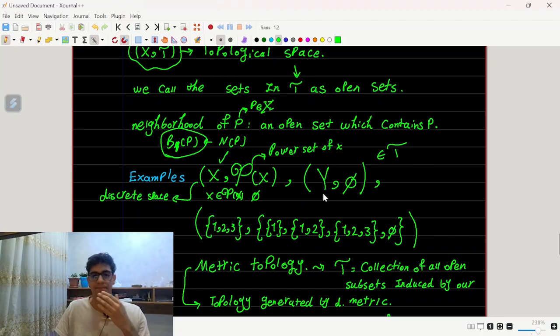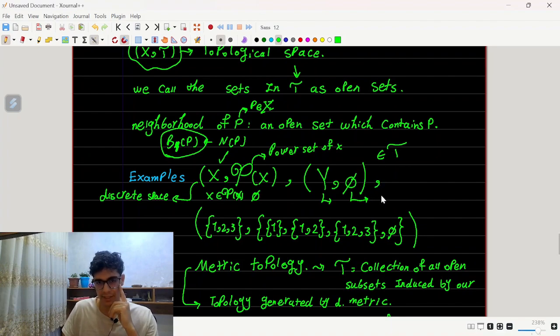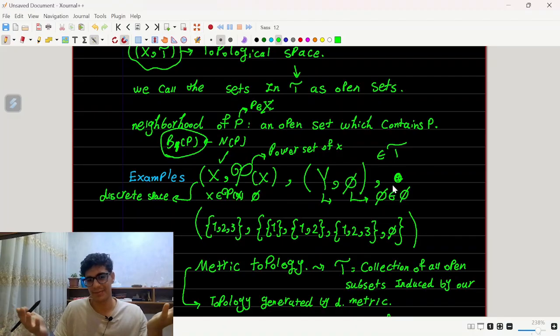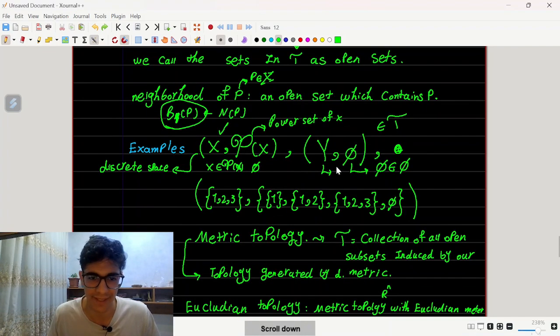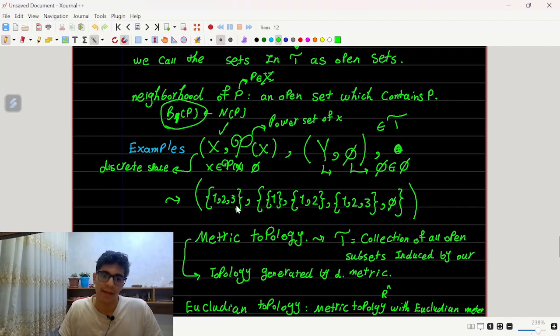And yeah, the next topological space is, let's assume that Y is our set, and the only thing in our collection here is the empty set. So obviously the first condition holds because the empty set is a member of itself, and yeah, that seems right. And since there is only the empty set, there is nothing to union or intersect, so that's true. And I mean, such useless topological spaces. So the next one is more, I think it's better to understand what topological spaces are. So our set is simply the set of numbers 1, 2, and 3.